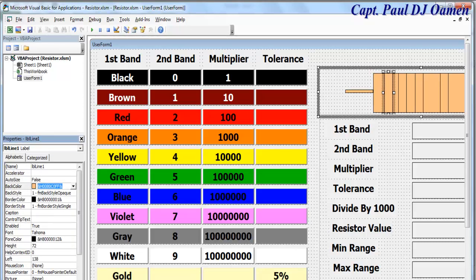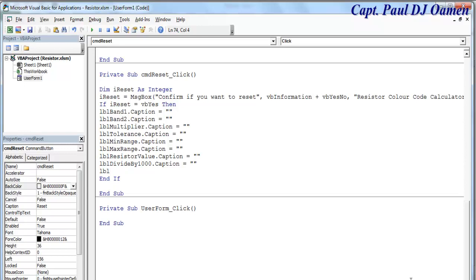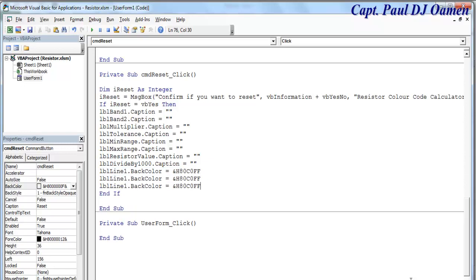So let me copy that and just take care of the reset first. So let's come in here and say LBL line 1 dot back color equals that. And because we have 4 of those, I'm going to copy that. It's 2, 3, 4.